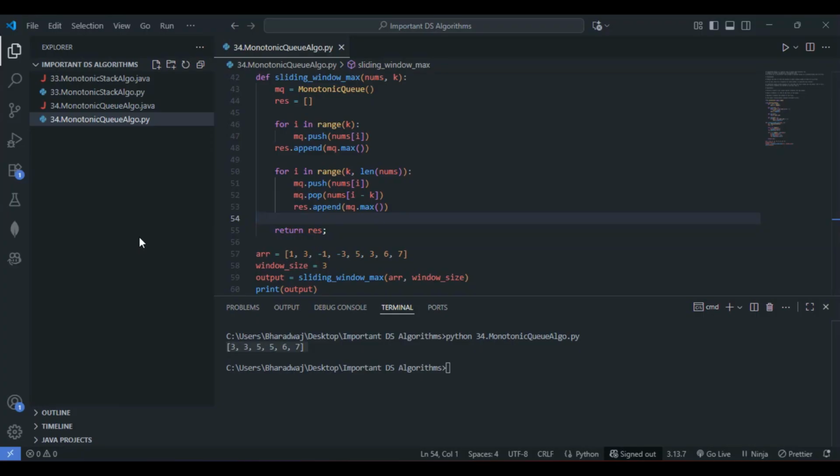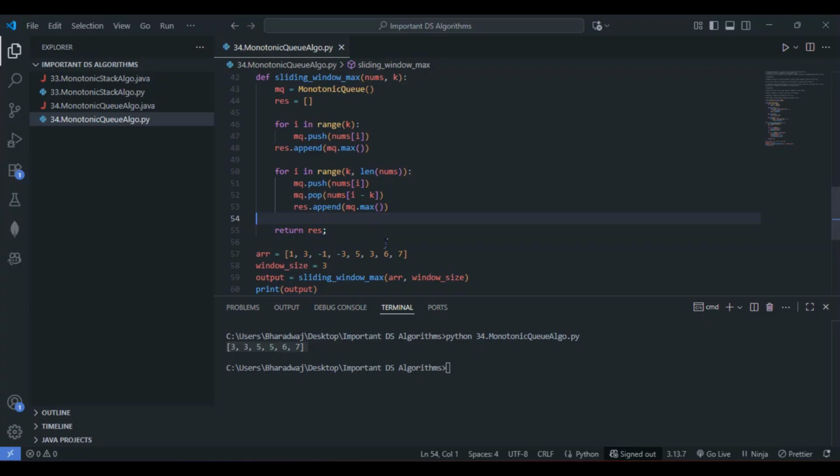It enables efficient sliding window maximum or minimum queries in big O of n.